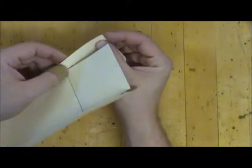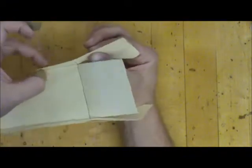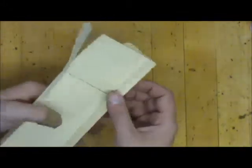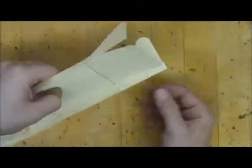And I'll take my time to line those up and get them pinched into place. I want to make sure I don't have too much glue on my fingertips. That will end up transferring a lot of dirt to my skimmer. So be careful about how much glue you end up with on your fingertips and where you're touching it.